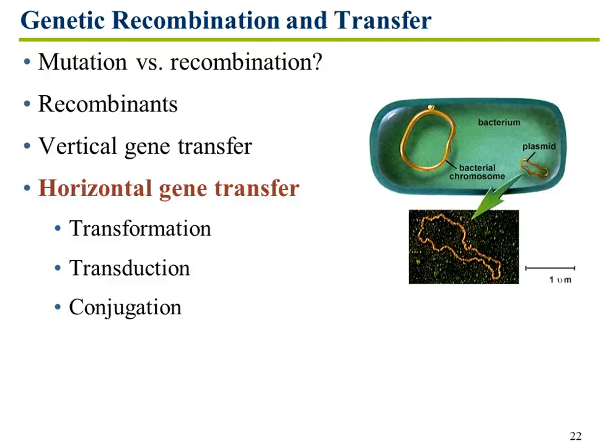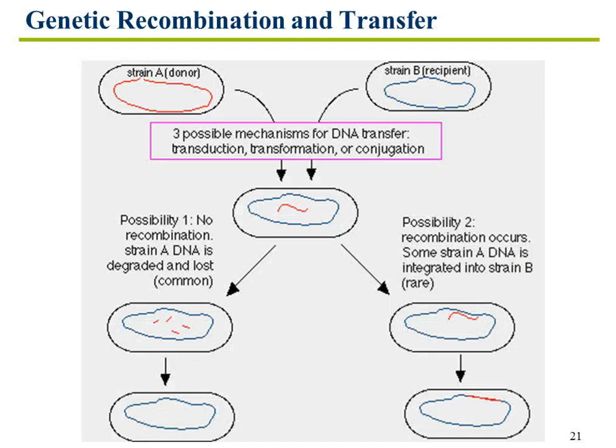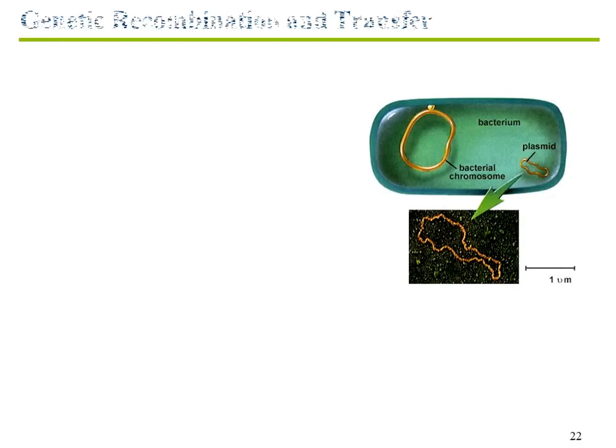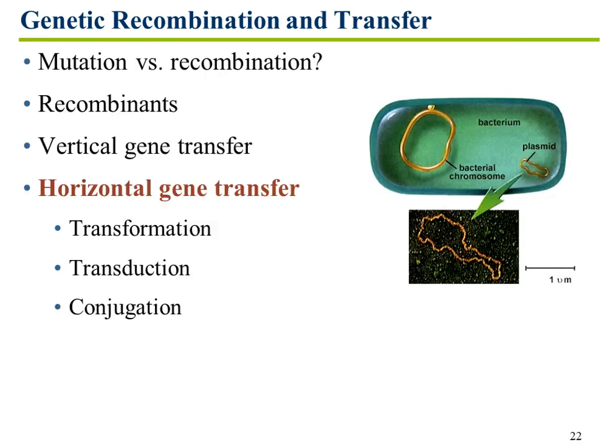Now, vertical versus horizontal gene transfer. Let me go back to this cell. Look at this cell on the right-hand side at the bottom. Let's say this is a staph cell. It's now got new genetic info, as you can see. When it divides into daughter cells, the daughter cells will look just like it. The daughter cells will have that red chromosomal material. Their daughter cells will too. So in other words, the new DNA in red is now part of the genome of all the daughter cells. All right, that is called vertical transfer to the daughter cells.